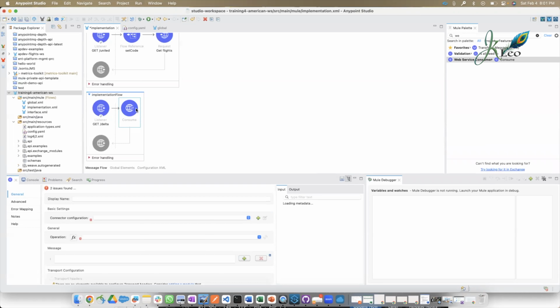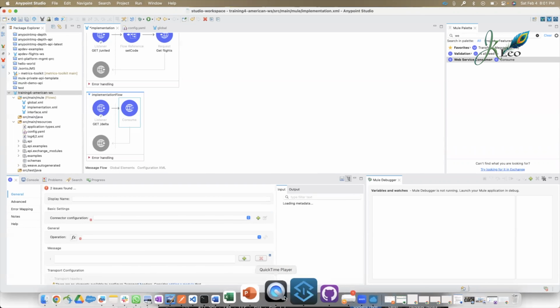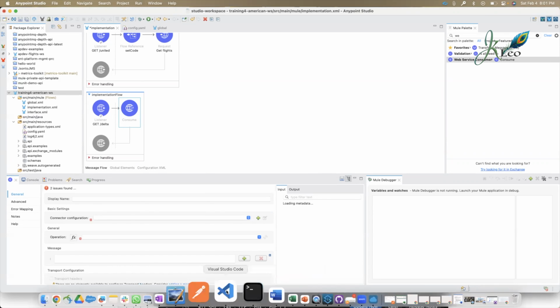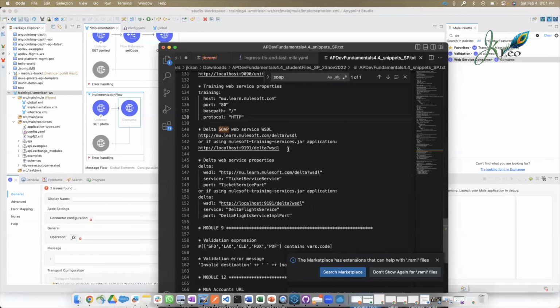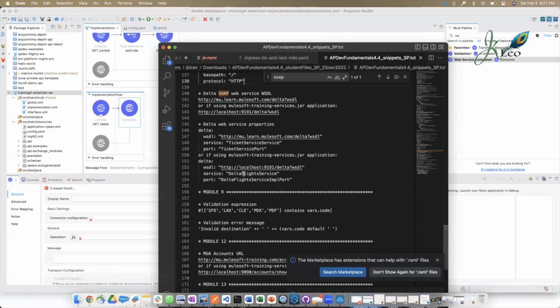Once you have it, in the snippets, copy the text again for the Delta web service properties. Here I have Delta, from here to here, till port.